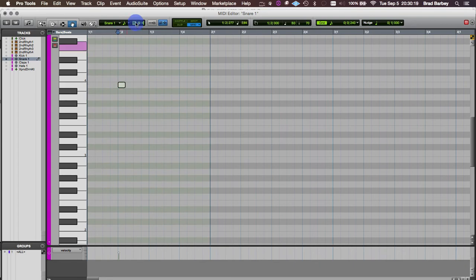Now, that default note length is going to be off. I'm going to push that back to 127. Maybe I'll use the pencil tool this time. Super simple, just dropping those on the 2s and 4s.